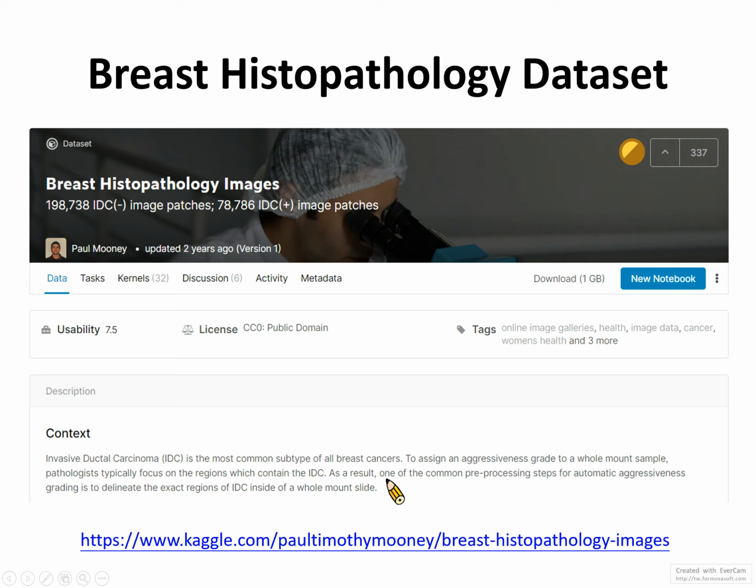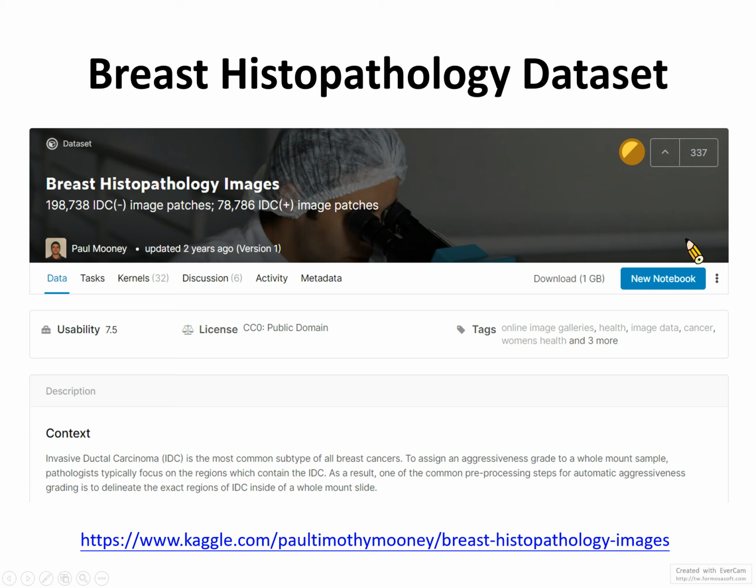It means that pathologists need to develop an algorithm to help identify how many regions in this sample are cancer, but not benign tissues. So a large amount of cancer tissue will just have a higher grade of aggressiveness of the invasive ductal carcinoma. So that is one practical example we need to solve.